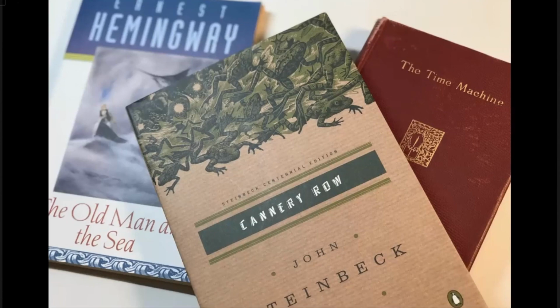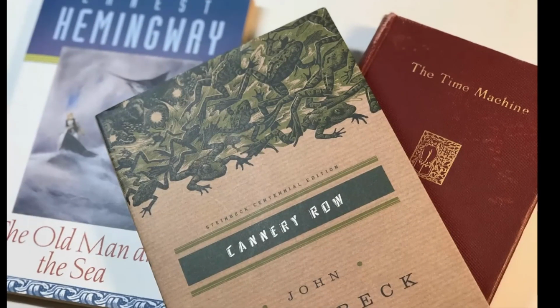Now, this is before I even had Microsoft Word, I think. I never even used it. This is a long time ago, in the 90s. I used a program called AmiPro, I think. And before that, I started by using a typewriter. So I was writing stories on a typewriter.